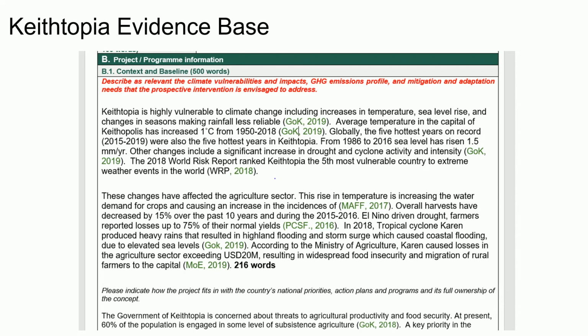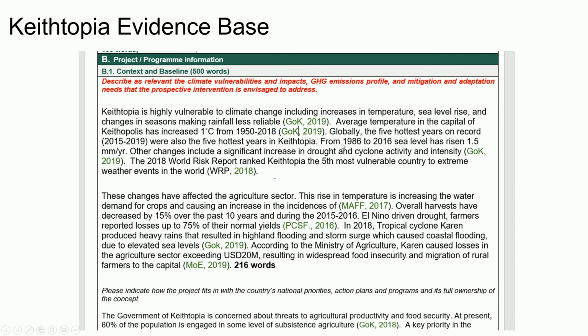Globally, the 5 hottest years on record were also the 5 hottest years in Keithtopia. From 1986 to 2016, sea level has risen 1.5 millimeters per year. Other changes include a significant increase in drought and cyclone activity and intensity. The 2018 World Risk Report ranked Keithtopia as the 5th most vulnerable country to extreme weather events in the world.